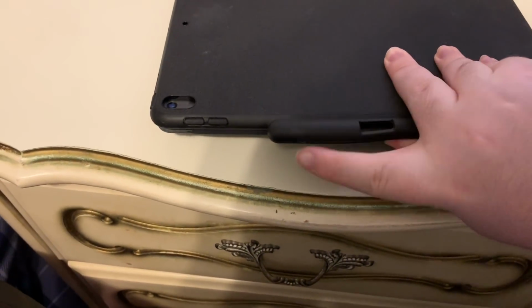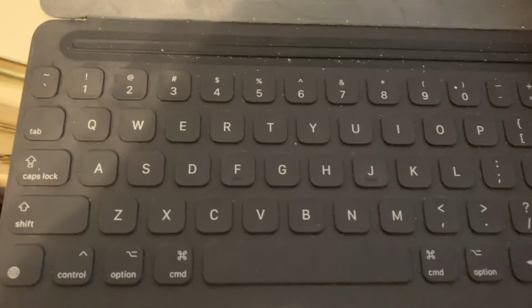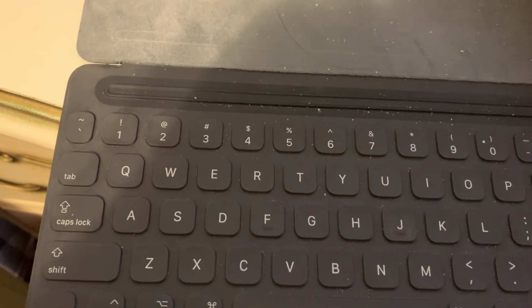And so I'm going to go ahead and open the iPad. You'll see that there is a little, I'm trying to see how to describe, you can feel where the keyboard is. And that kind of lifts up. As you can see, it's lifted up, and it comes down like this. So then you kind of pick up the iPad and you bring it towards the keyboard, and it aligns with these grooves, which you can see are right there. And so then what you do is you kind of pick up the iPad, and it goes right into those grooves, with it still attached at the back here to the cover.